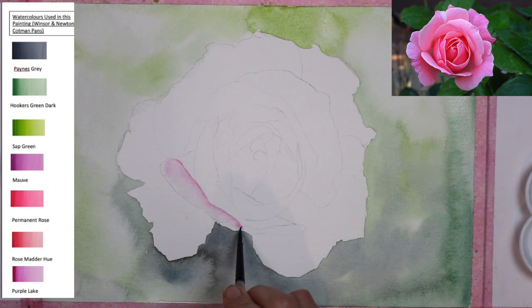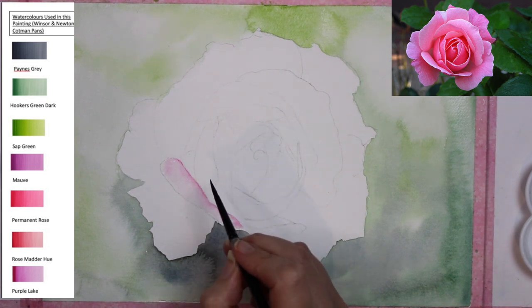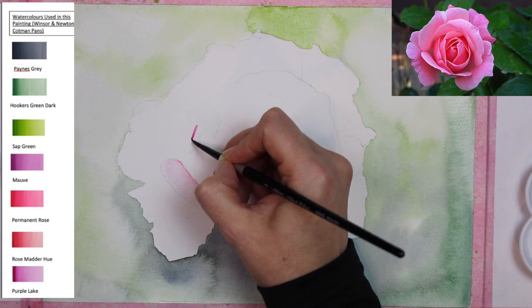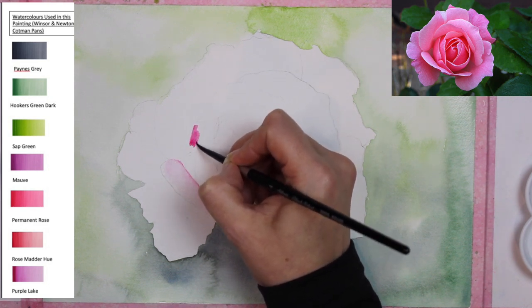Also, in between some of those stages, because the paper becomes slightly warped, if that happens to you, what you may want to do is spray the back of your watercolour work and put it in between some heavy books to flatten the work out.